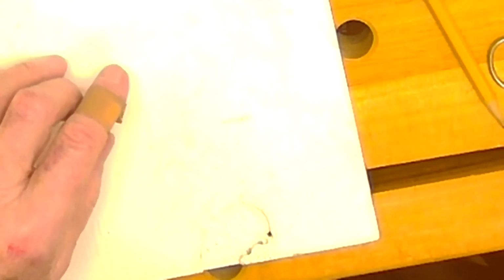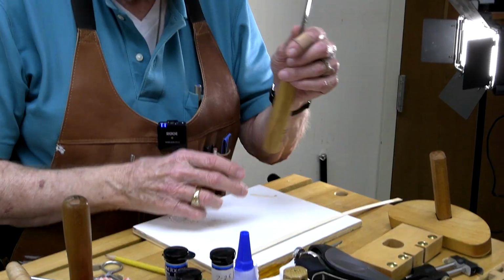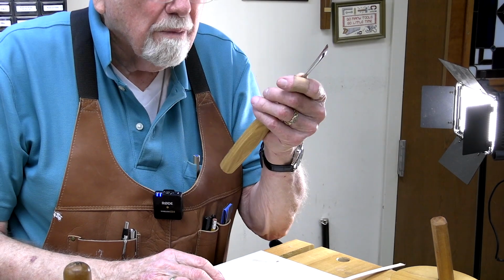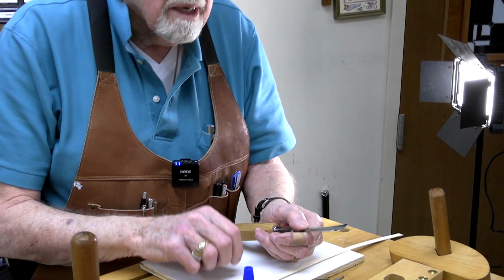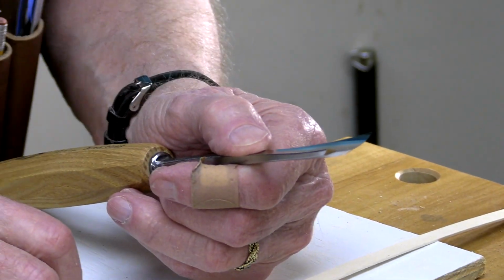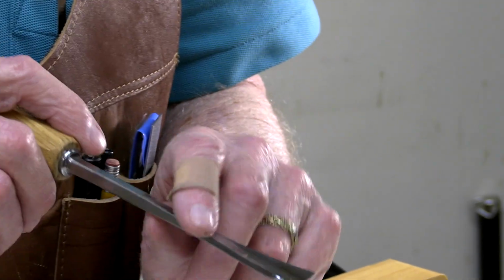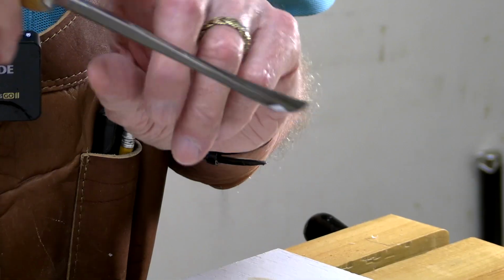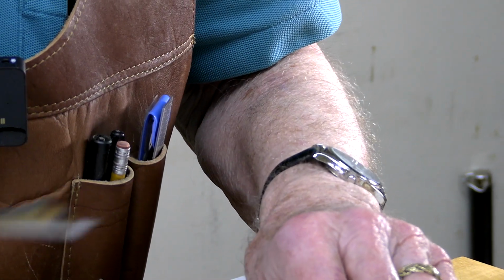So now what we need to do is to get these little oval shapes. The way we do that is we cut them with curved gouges, file gouges, and there's a diagram in the handout that shows you the size gouges that I use for each petal. It's a little bit small, you may have to use a magnifying glass to read it, but those show the sizes. Okay, so how do we get the petals? Well, first of all, we need to cut them out.